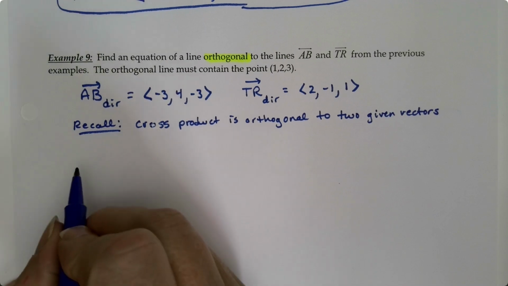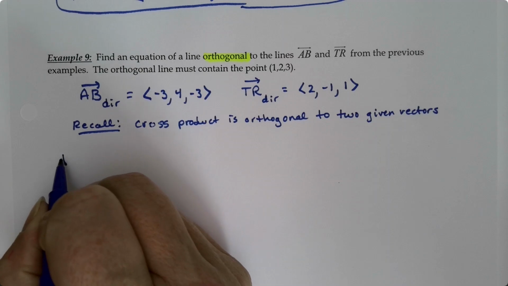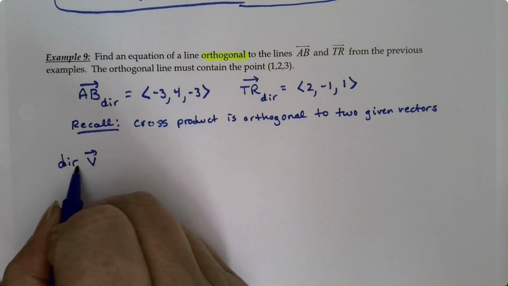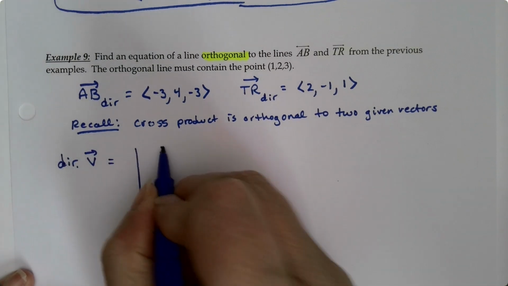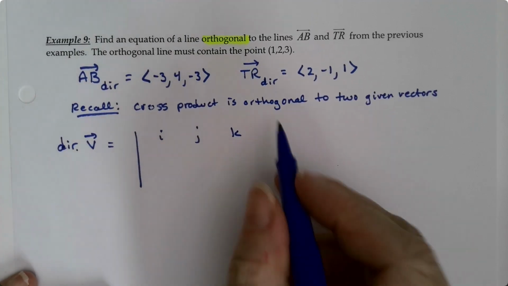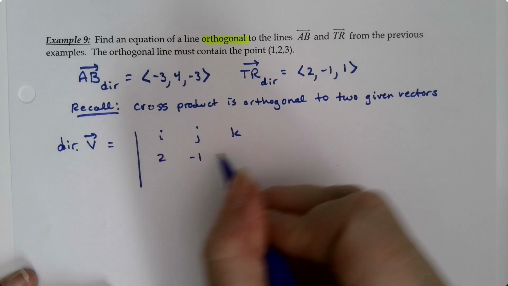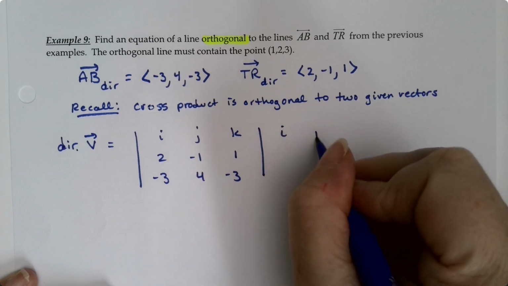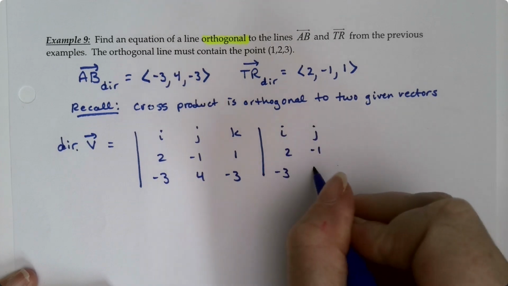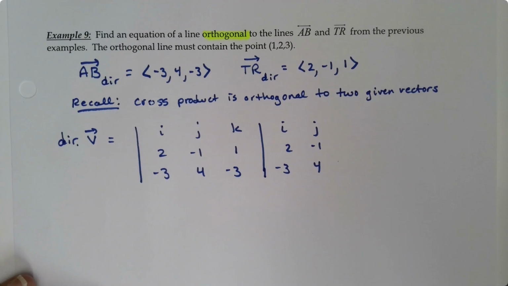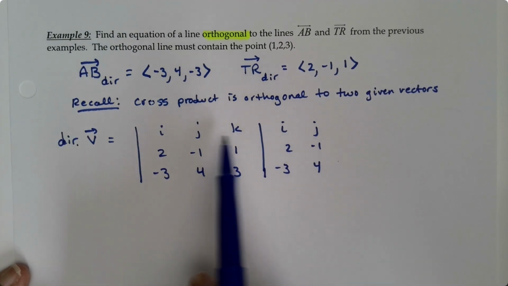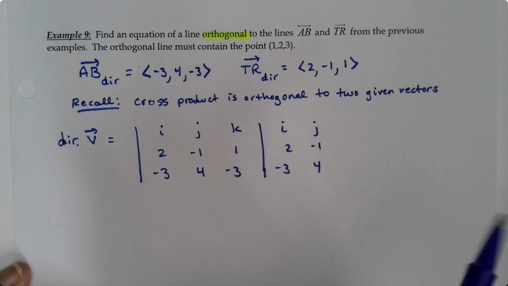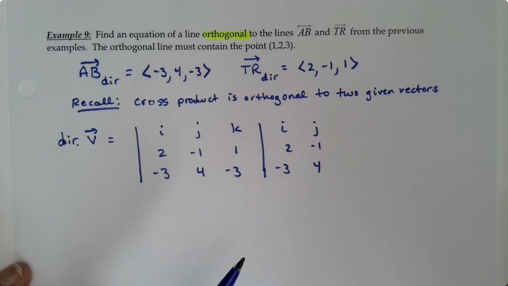So we are going to find the cross product. So our direction vector, v, dir for direction, will be the cross product. So I'm going to take i, j, k, and I'm going to cross these two. It doesn't really matter which order you put them in. I'm just going to put them in this order. It doesn't make any difference because this is just orthogonal. Remember, if you go the other way, right-hand rule. The right-hand rule means that if I go one direction, it's pointing one way. If I flip them, then it just points the other direction, right?